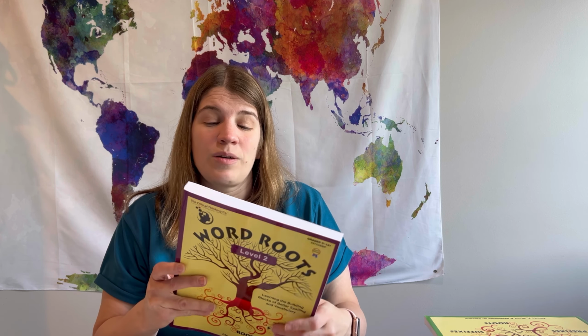Then you're moving in and you have level 2. What they said to me is what they would like to see happen is most kids start at level 1 and then they're able to go through all of the levels of word roots through high school. That could be a great option. I think there are 4 different word root levels, so they could just keep going through that. They really recommend to start at 1 if possible. That would probably be wise too, because then you're familiar with it.